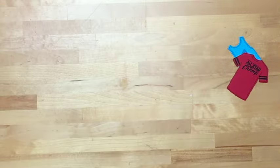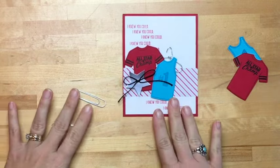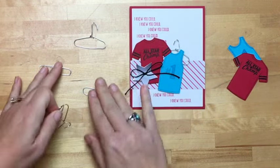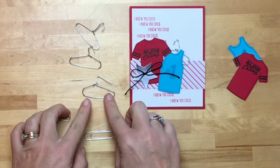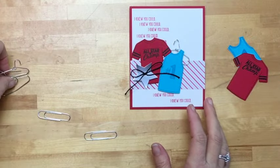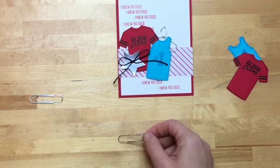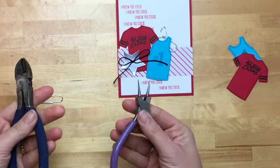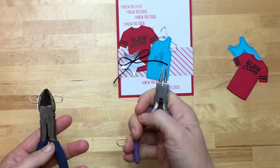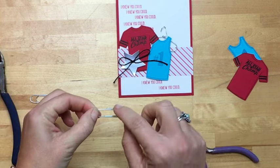Now let's talk about the little mini hanger. I made the hanger from a paper clip — not the tiny ones, the larger paper clips. It did take a couple of tries; I made several and didn't like some of them. But it's kind of addicting — you want to start making all these little hangers. Don't worry, it's mostly hidden so it doesn't have to be perfect. You're also going to need a couple of tools from the jewelry department at the craft store: a gripper and wire cutters.